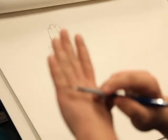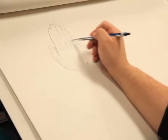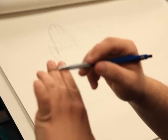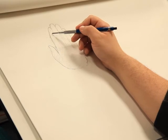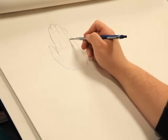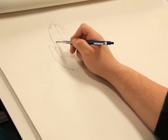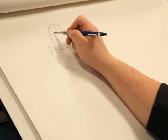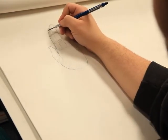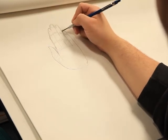The knuckles follow the same pattern as the fingers, only with the first set being the longest, the next medium length, and the top joint is the smallest. So generally the knuckles are about here. Just showing you where they are, basically. Fingernails.